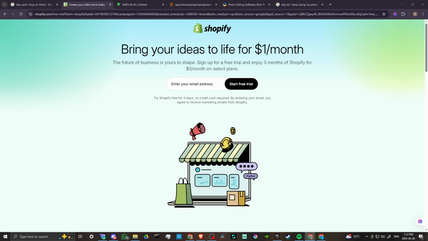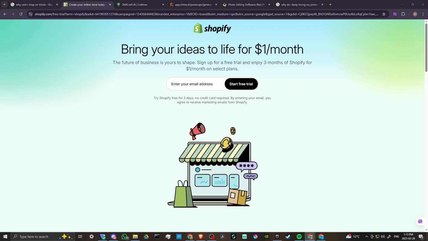The difference between the two: TikTok Shop is a platform within TikTok that allows businesses to sell products directly to their users, while Shopify is a comprehensive e-commerce platform for building and managing online stores. TikTok Shop leverages TikTok's social media reach, while Shopify provides control and flexibility for long-term growth. TikTok Shop directs sales within TikTok's ecosystem. It has a vast audience, social selling, and viral potential.